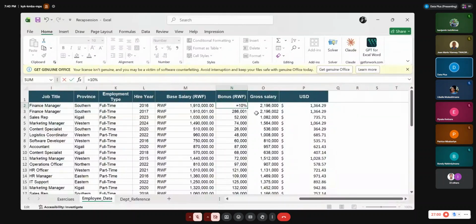Equal to 10% times the salary you are supposed to get. And you click enter. And now you drag and drop down. Simple as that, 10% times your salary, and you just get it.